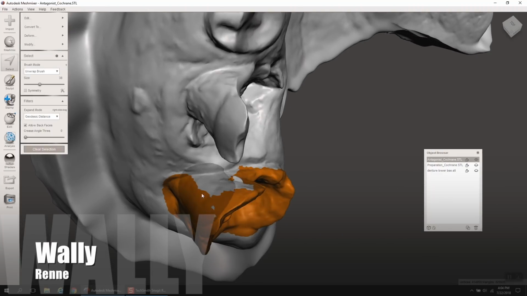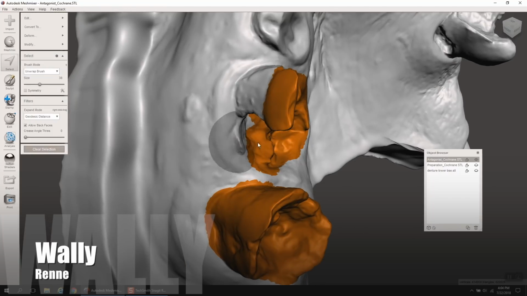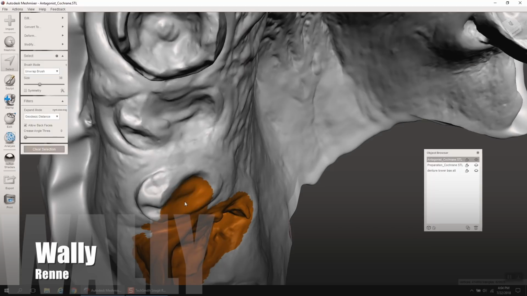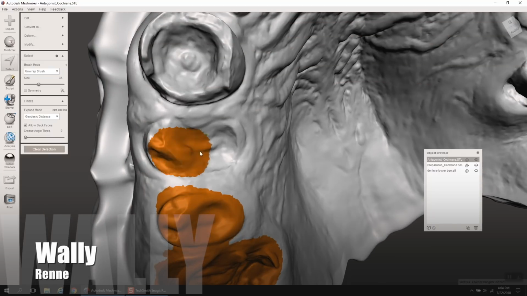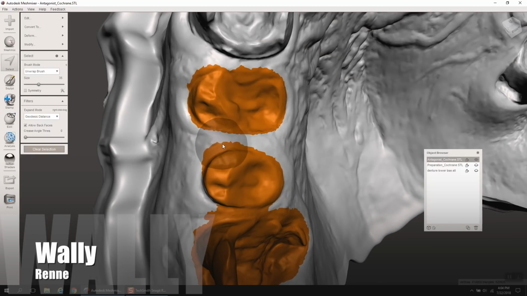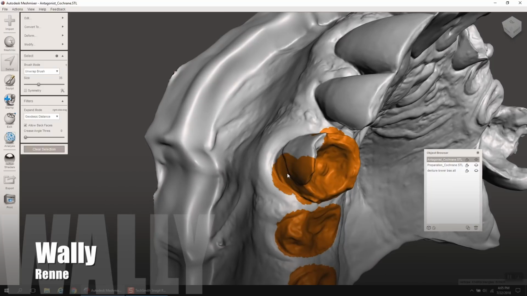So you basically just use your select tool and circumscribe the area you want to remove, being super careful that you stay within the confines of where the natural tooth is. In addition to that, try to avoid any holes in the orange. So if you have a little speckle that you didn't select, you're going to get an error. It's going to turn the tooth red. And we'll show you that in a minute when we get to the anteriors.